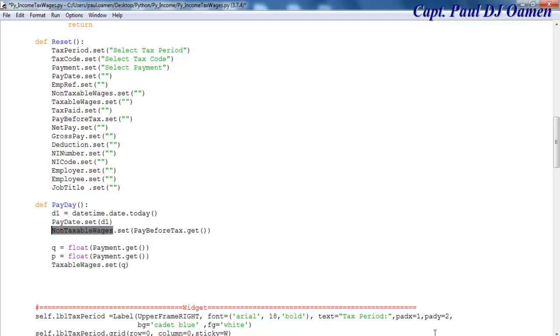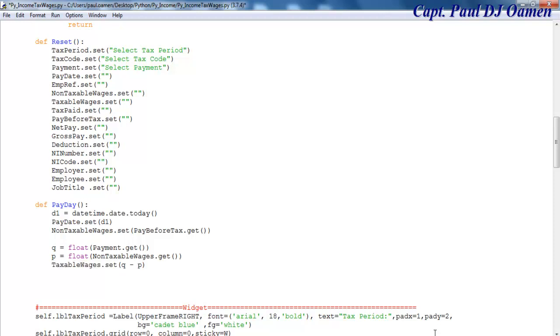That non-taxable. Yeah, so non-taxable will be deducted from the whole amount. Okay, when we deduct the amount that is now taxed from the total amount here, we should get a value, and that will be taxable wages.